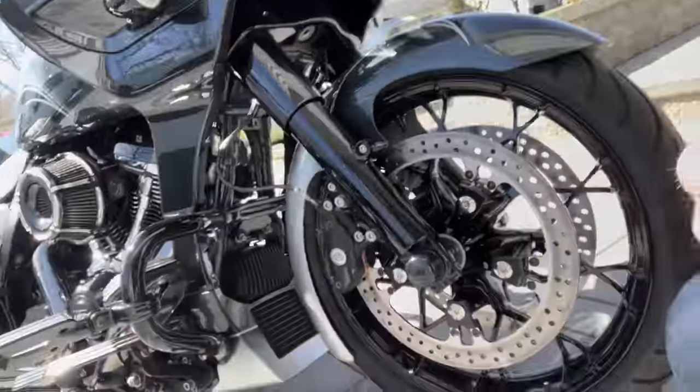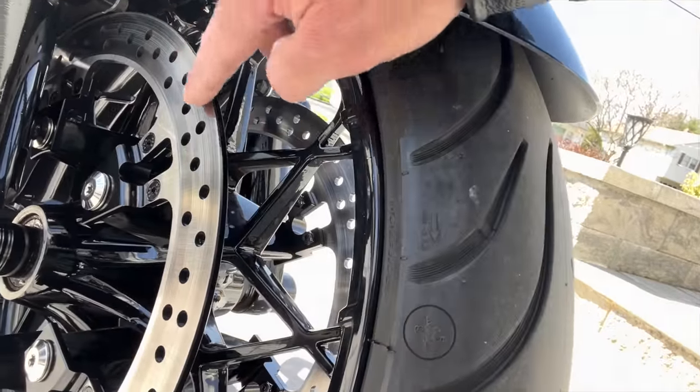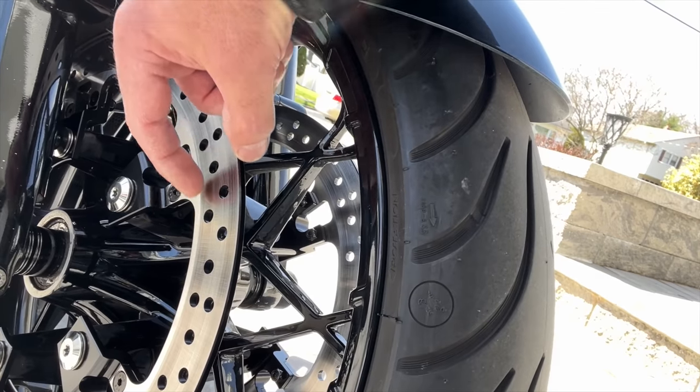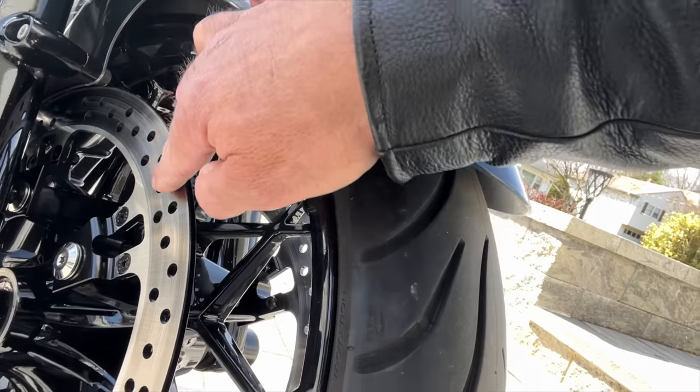I'm gonna tell you the truth. They work absolutely beautiful. And as you guys can see, the pad, look at that. It's wearing perfectly on the rotor. Look at that, perfect. You can see the line perfectly. There's no spots, there's no burn marks, zero.